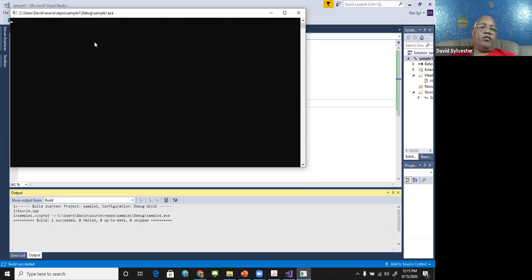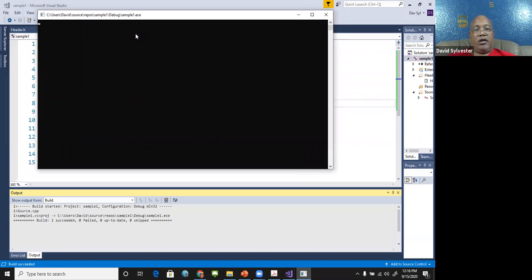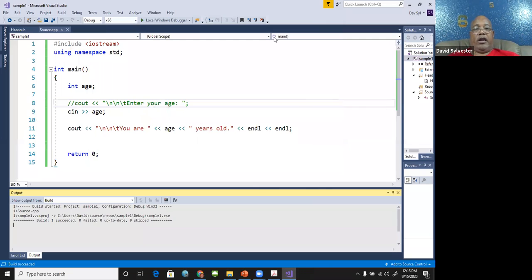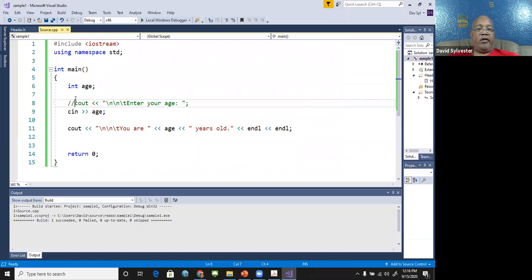So that's why, most often than not, a cin statement will be accompanied with a cout statement. All right. So I could put 28 now, but as a user, I don't really know exactly what is needed. Is a number needed? Is a name needed? Is a letter needed? I don't really know. But I'm going to just go ahead and put 28 and look, it runs. But really, I didn't know what the program was asking of me. Okay, so that's why you would have the cout precede a cin.